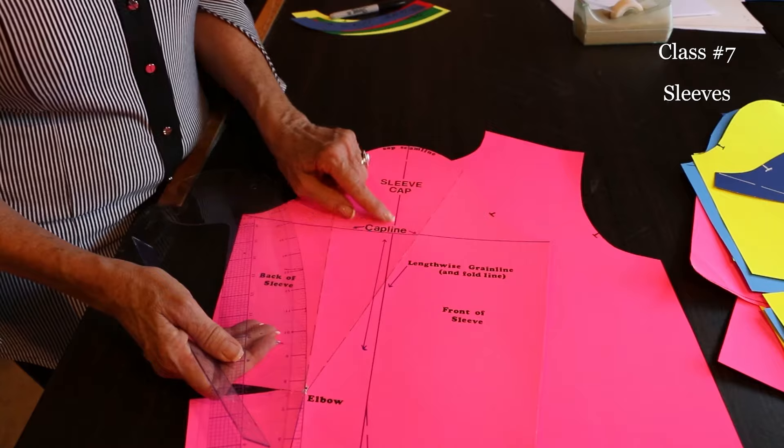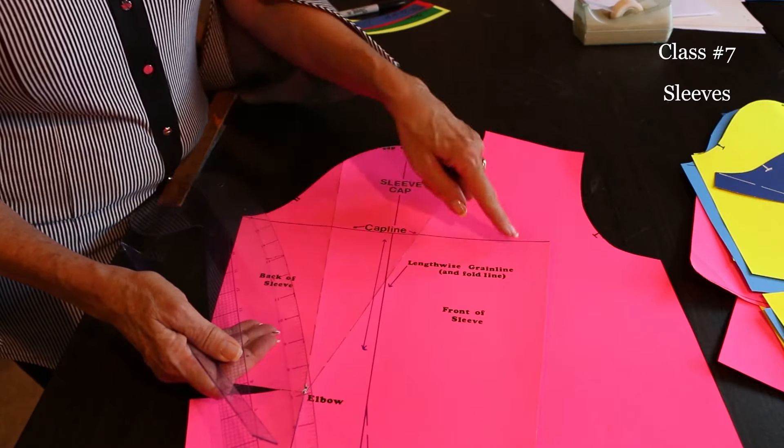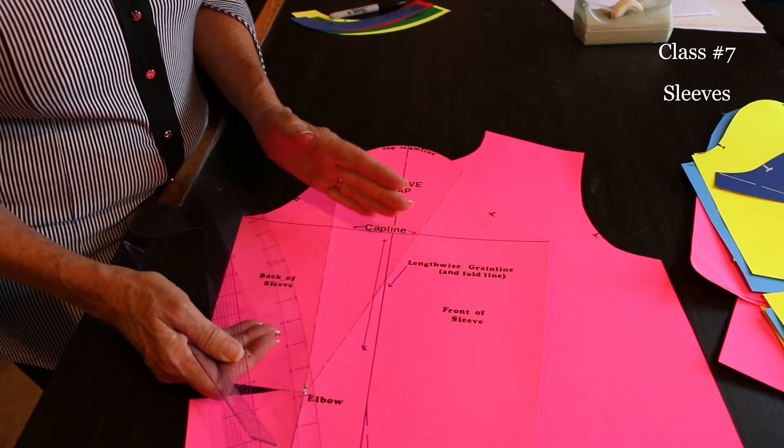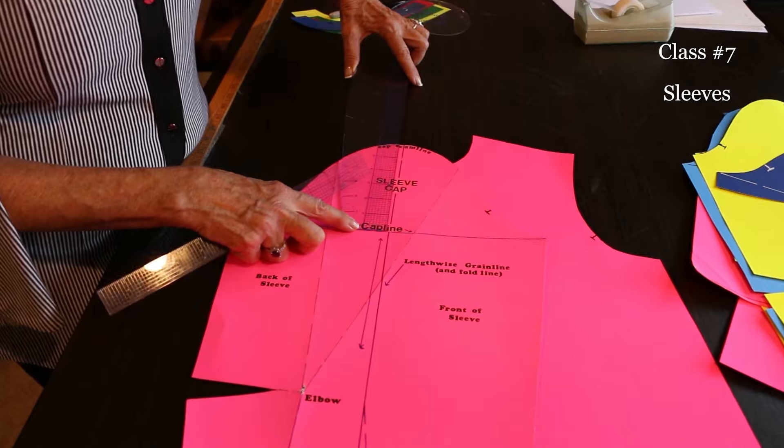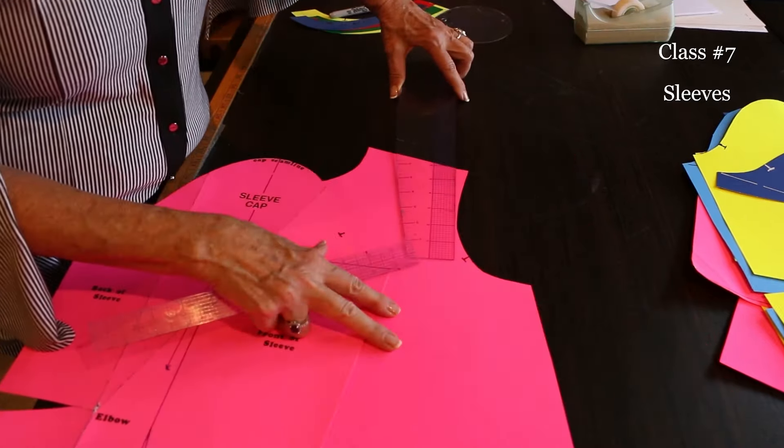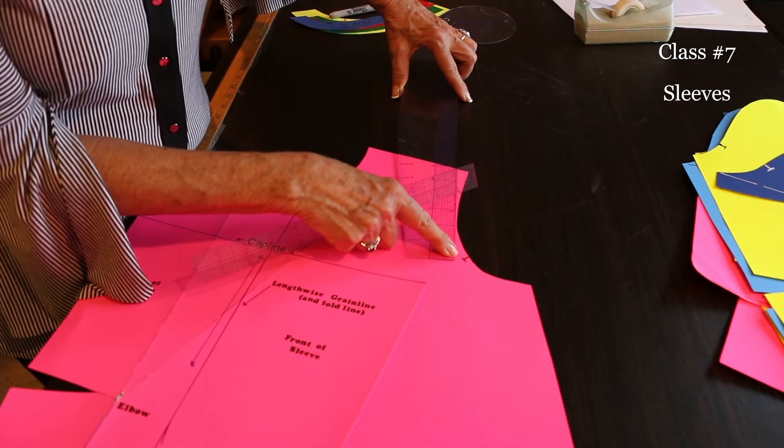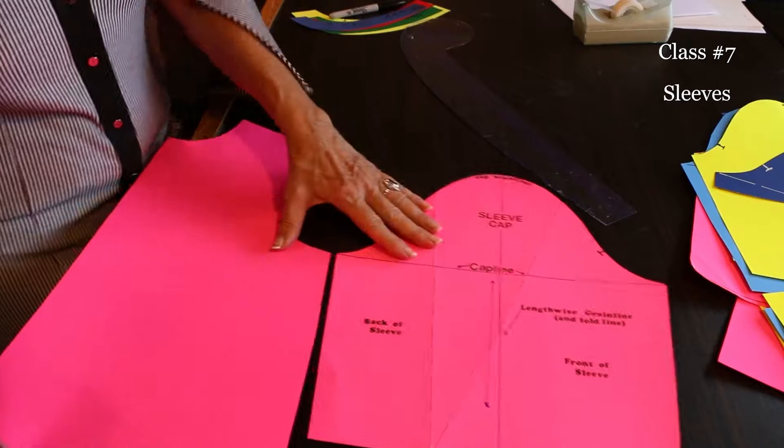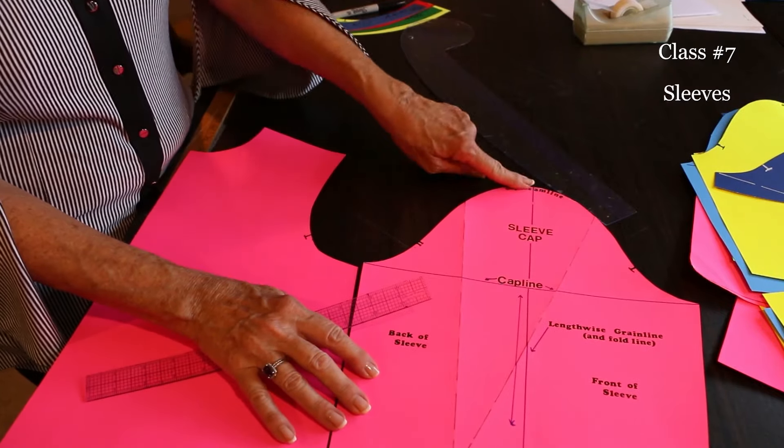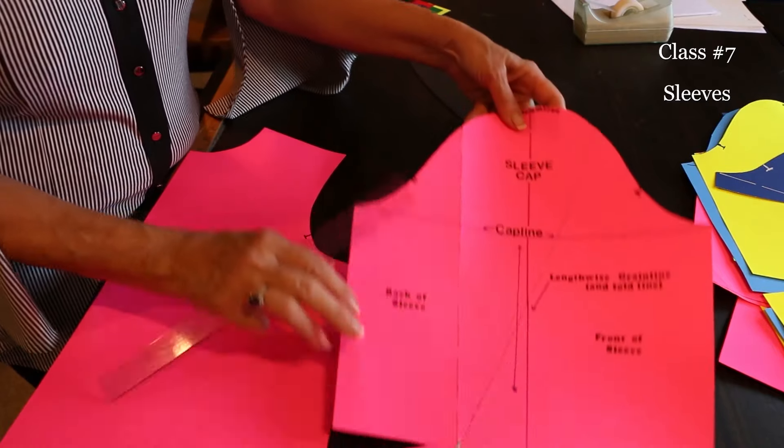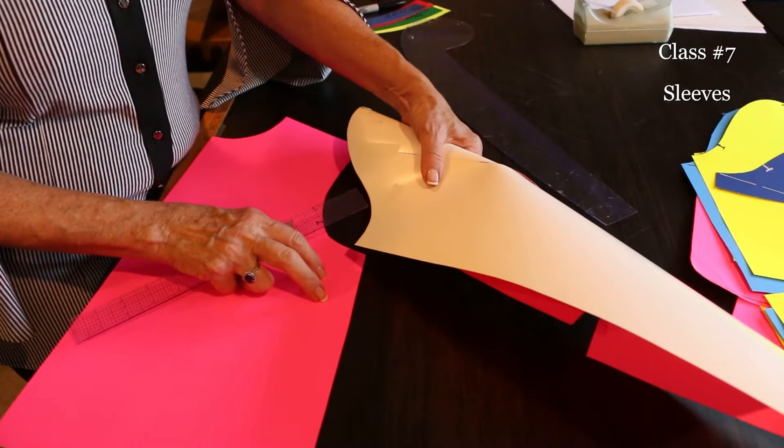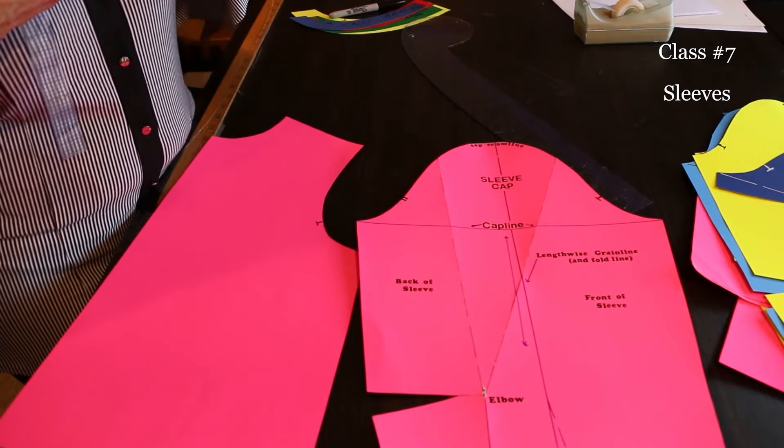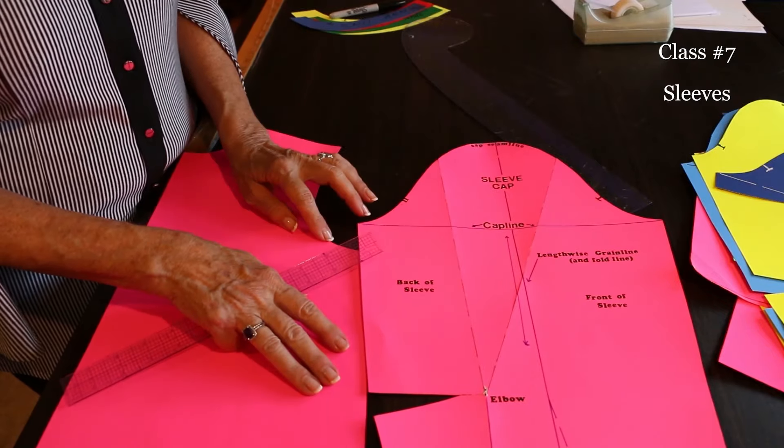So we see different variances in cap height, cap seam line, and cap line. Cap line is my circumference. The cap height is going to be the depth of my armhole. For instance, if you measure this here and it's six inches, I'm roughly going to want a six inch cap depth of my armhole as well, from the shoulder to the notch. Because when I sew these two together, I want to make sure that as I sew them together, this sews into here and this roughly will sew into here also. If it's not, the sleeve will pull up and that's not what I want.